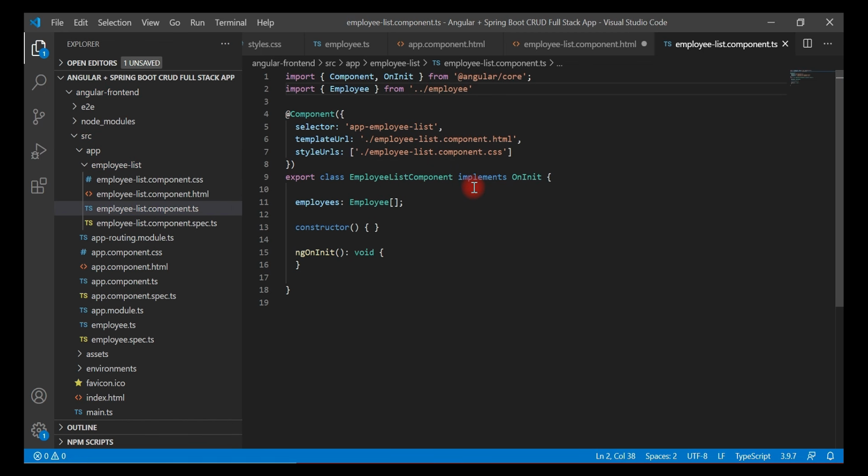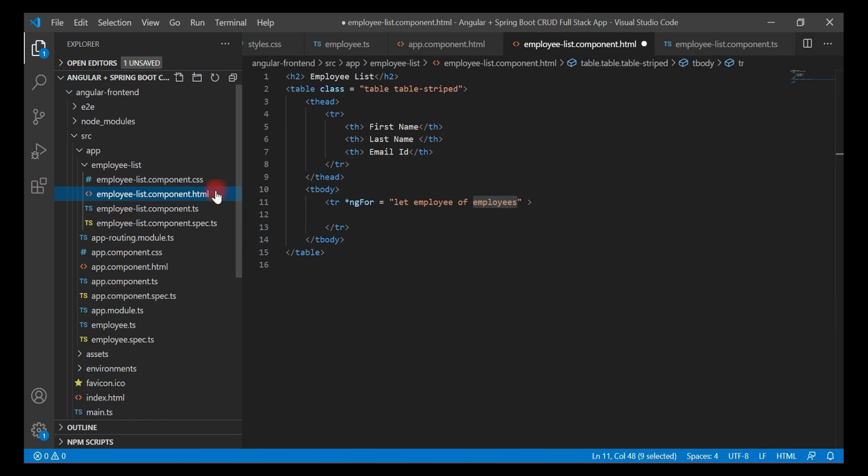Okay, great. Once we define the employees property in the employee list component, we can access this property in the employee list component template using the ngFor directive like this. Now we are iterating over the employees array.